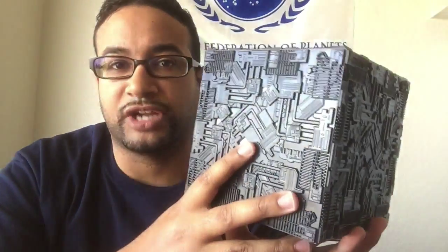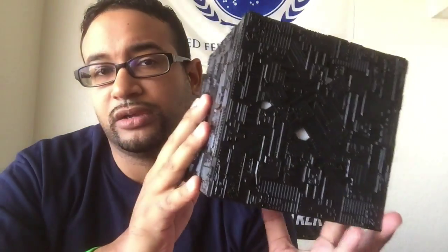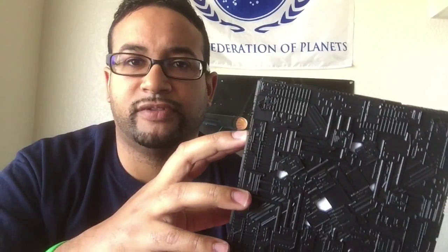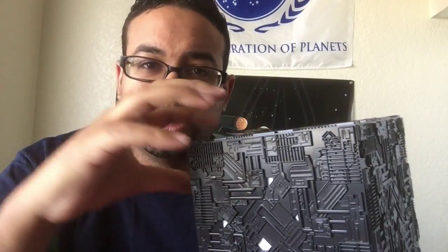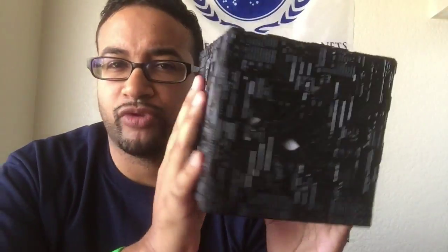Interestingly enough, they don't have standard starships like the Klingons, Cardassians, Starfleet, Romulans, Ferengi, Dominion, Breen, whatever. Their ships are based on geometry. Like I said, they have the cube, they have the Borg sphere, which I believe was issued many months ago, and they have the diamond, and the Borg pill, as I call it, which is like a little rectangular looking thing that we saw at the beginning of Dark Frontier Part 1 on Star Trek Voyager, and other various shapes based on the geometric system.